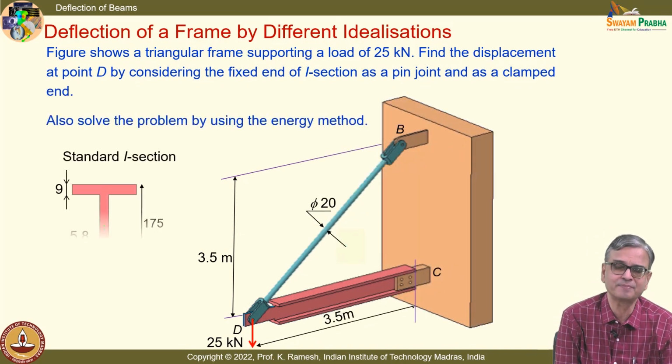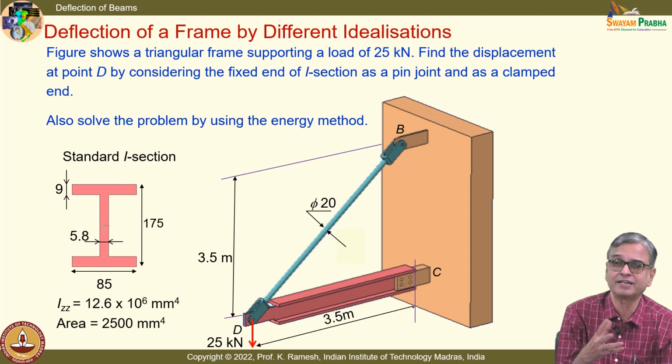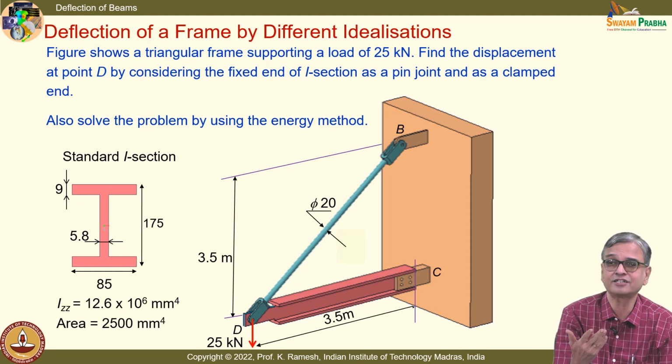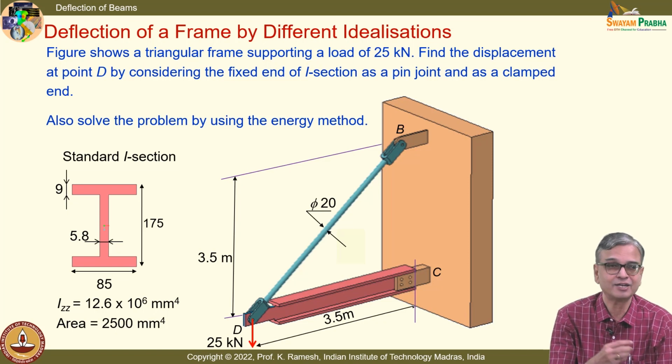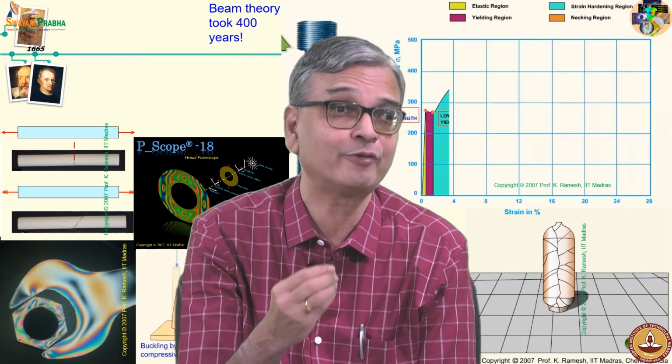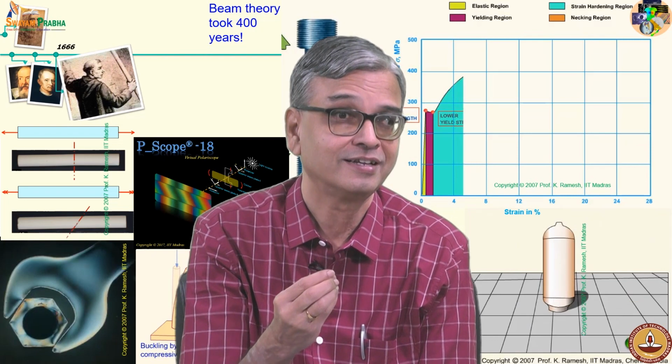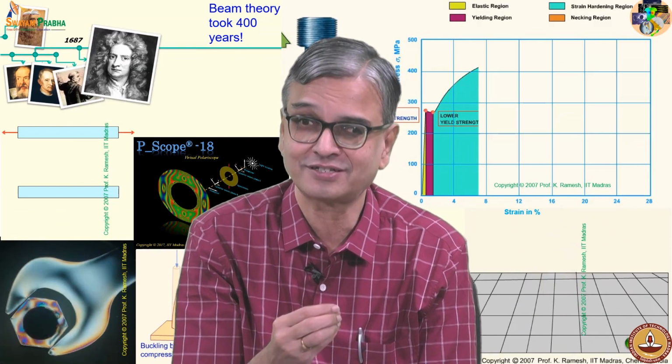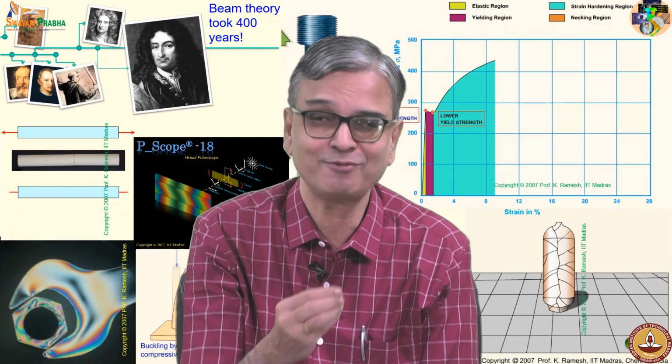This class is mainly meant to open up and find out that we have been making certain idealizations. Certain idealizations look obvious, certain idealizations do not look obvious. And ideally you should have asked a question and resisted, why do you make such an idealization? But you don't ask such questions. Fine. So I have to do that.